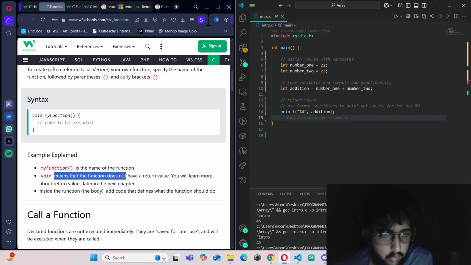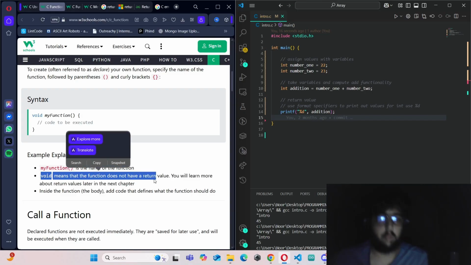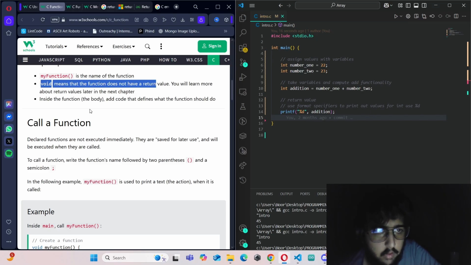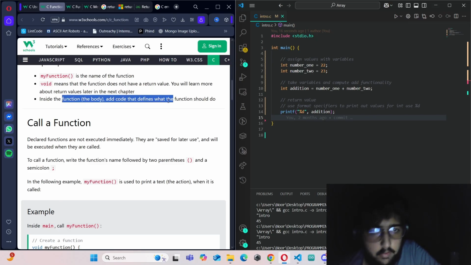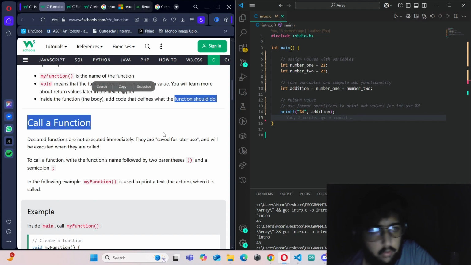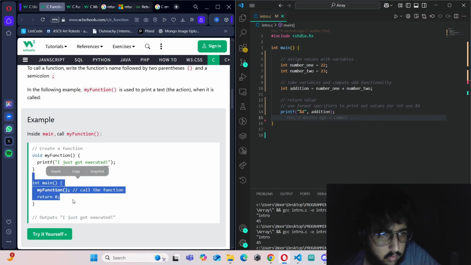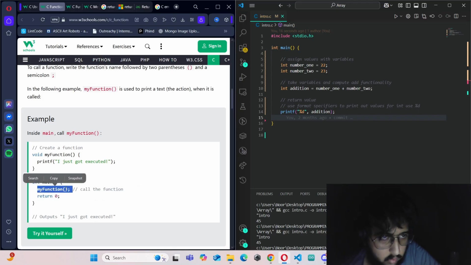Void means that the function does not have a return value. You will learn more about return values later in the next chapter. Oh, okay, so void means the function does not have a return value. Okay. Inside the function, add code that defines what the function should do. Okay. Call the function. That's how you call a function. Okay.